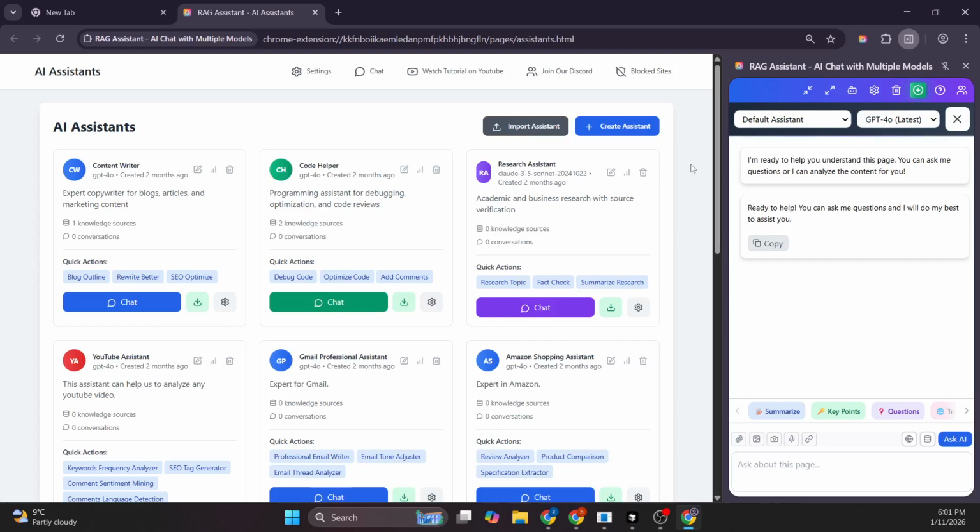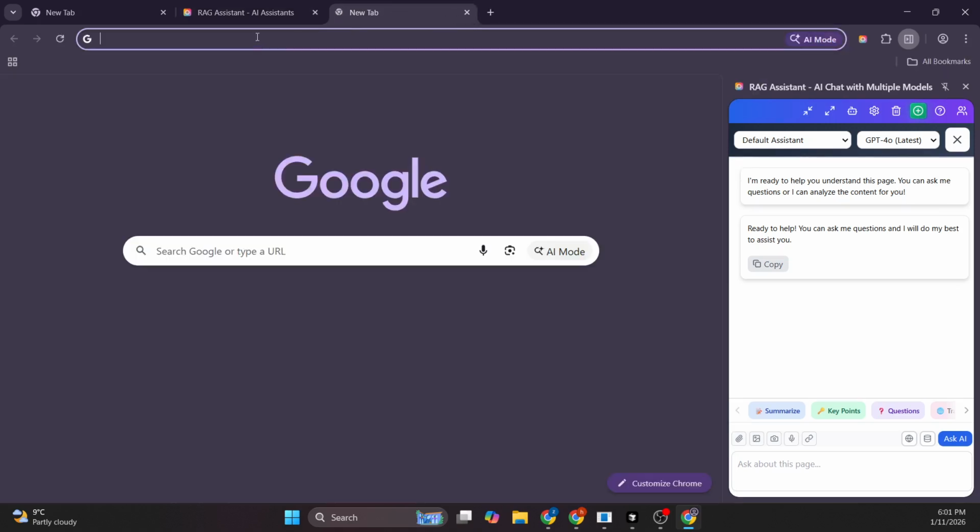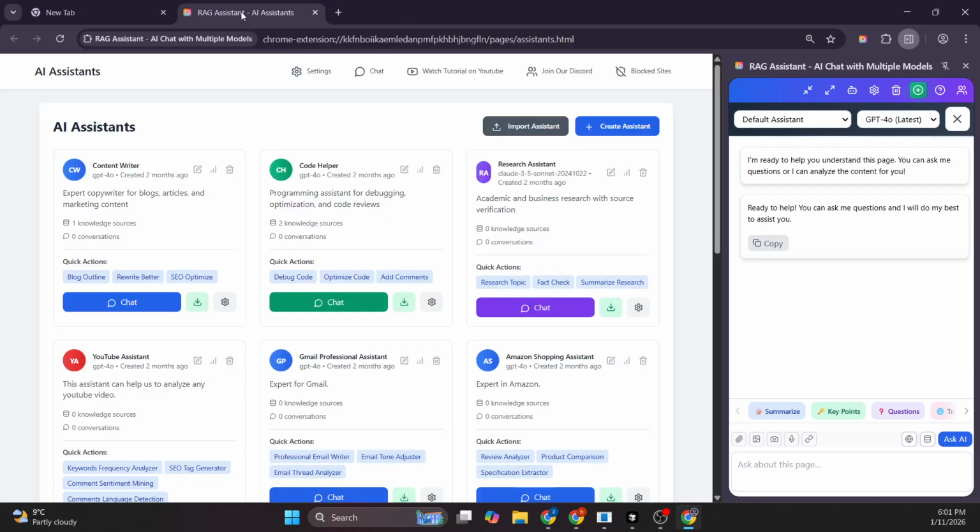In this video, I'm going to show you this extension. Actually, this is not just a Chrome extension. This can help you in your browser tasks. Suppose you're working on different types of websites, browsing different websites every day, and you need help with AI, because whenever you use ChatGPT or something like that, you need to open that specific website in a separate page. But this extension is unbelievable.